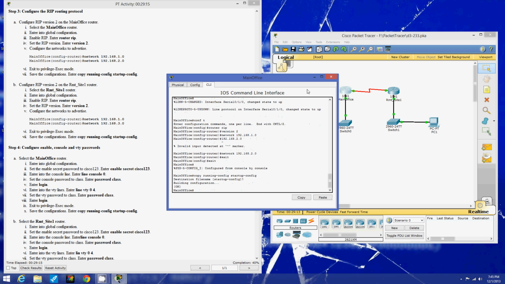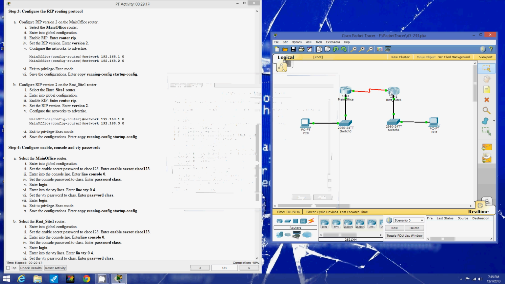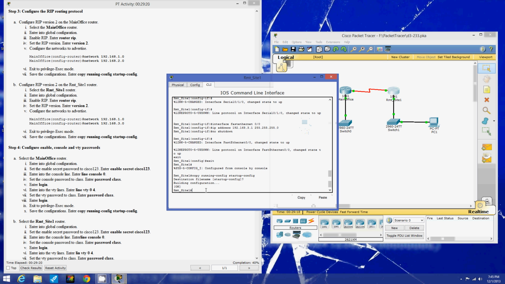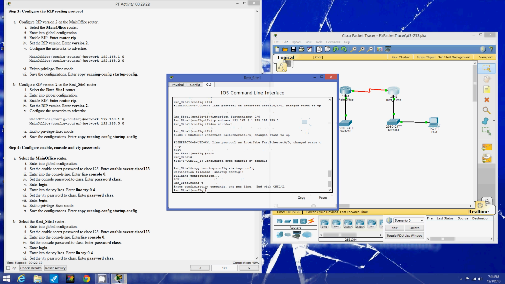Now we're going to configure RIP version 2 on the RMT site router. So go to the RMT site router, pull this up, conf t, okay, selected it.